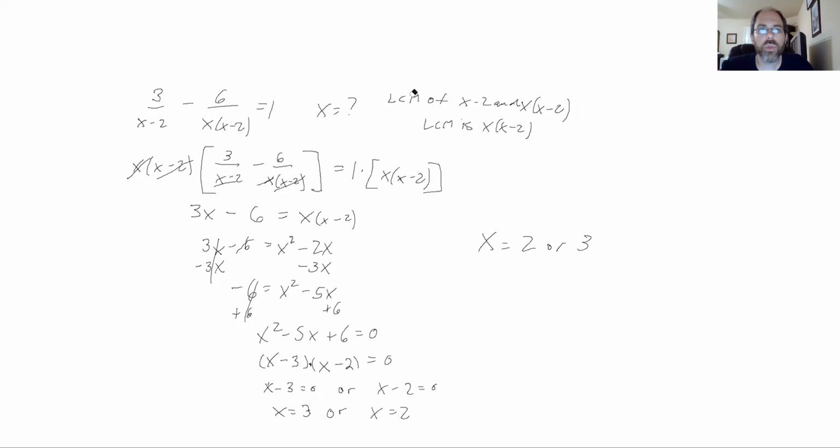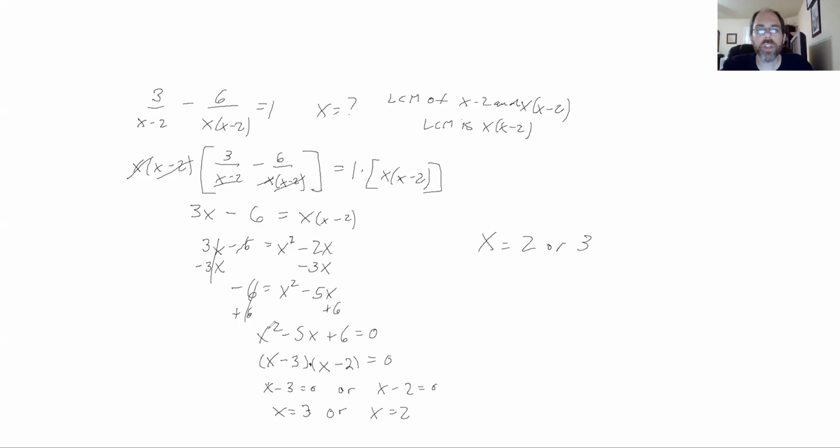So I came up with two solutions that make sense because I was solving a quadratic right there. So it appears two different values of x make this true. But wait one second here. This is precisely why it's so important to check our work, to actually check and see whether these two answers really do make this statement true or not.